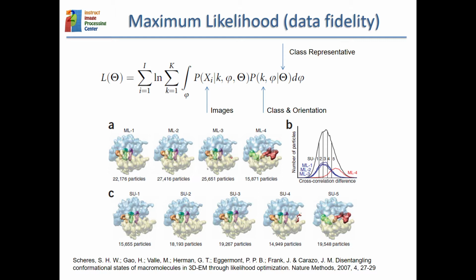And maximum likelihood has been a very successful tool to tackle this problem, and it has its own problems, but in general it works. Just to make sure that you are getting the right classification, you should run the process several times so that you are sure that the labels attached to each one of the images are the correct ones, because otherwise the classification is a relatively unstable process.